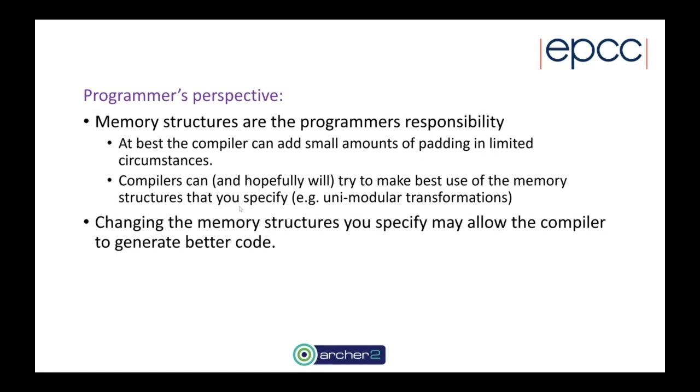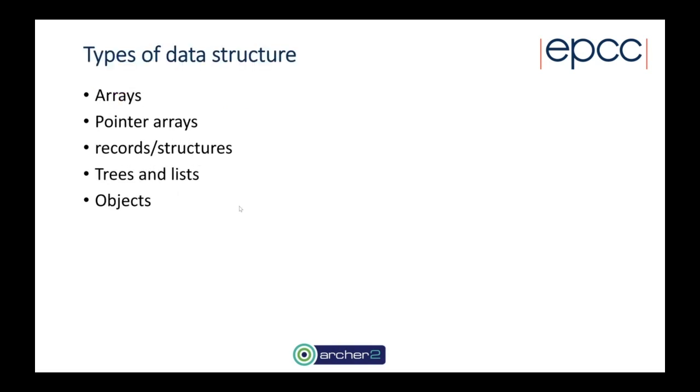Now, in general, the compiler just does what you tell it to do with memory. So it doesn't really understand memory particularly from a hardware level. So you tell it, I've got an array, it's got 1,000 elements in it, then it will use that array in the way that you've told it. Now, the compilers these days can be quite good at looking at memory accesses and saying, look, this doesn't look like it's contiguous and that's not going to give you good performance. But they're still generally bound by the things you've told them as a programmer, the memory structures you've given them.